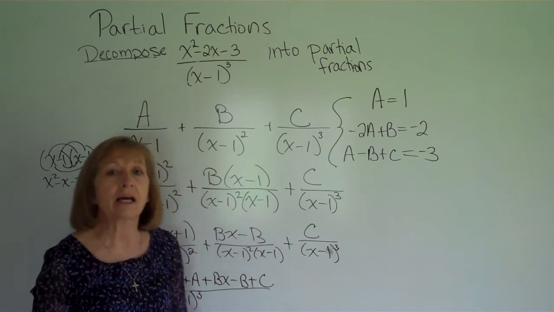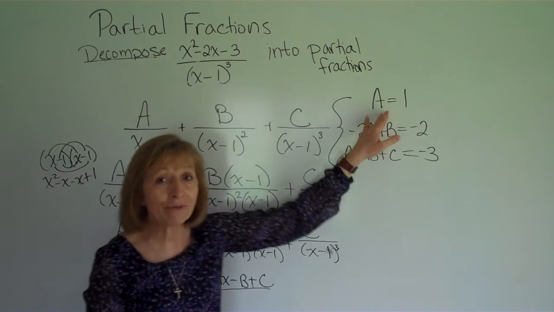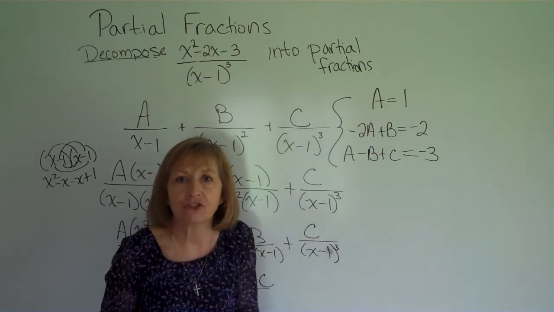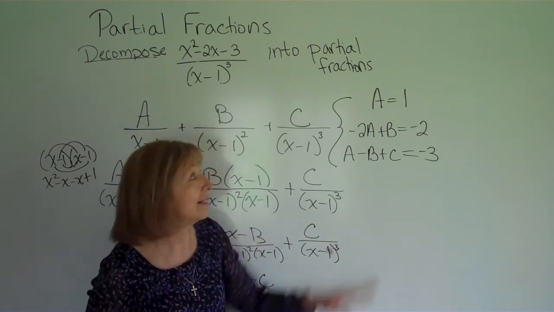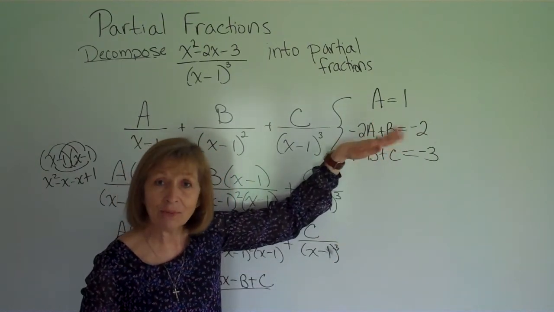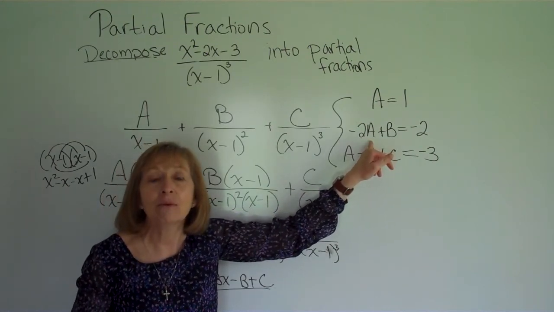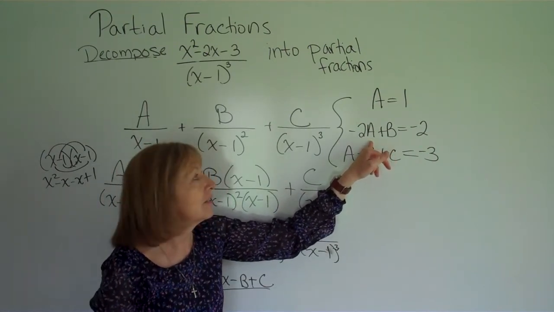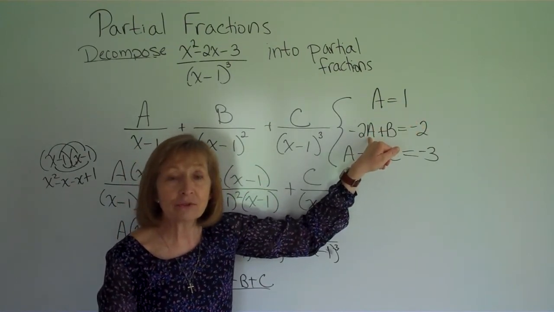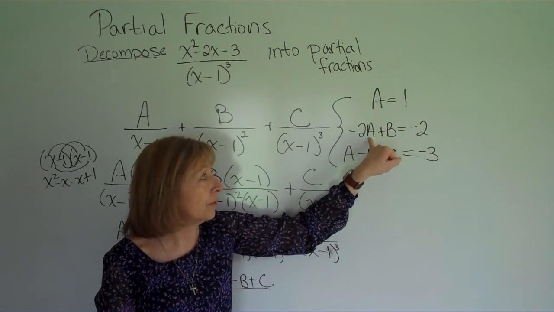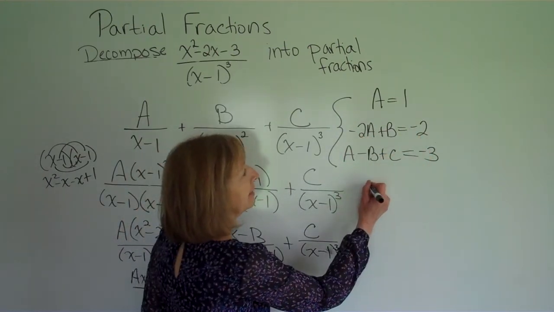Now this one is going to work really easy with substitution, because I actually have one of the equations that's already got just one letter in it. So I know right off the bat, a has to be 1. So if a is 1, and then when I look and it's like, oh my gosh, this is so fortunate, I even have an equation that has a with just one other letter. So I can go ahead and substitute 1 in for the a. Negative 2 times 1 is negative 2. Add the 2 over, and I get b is equal to 0.